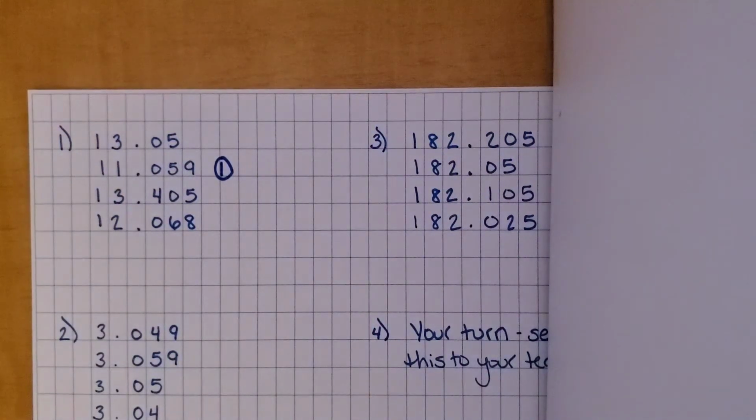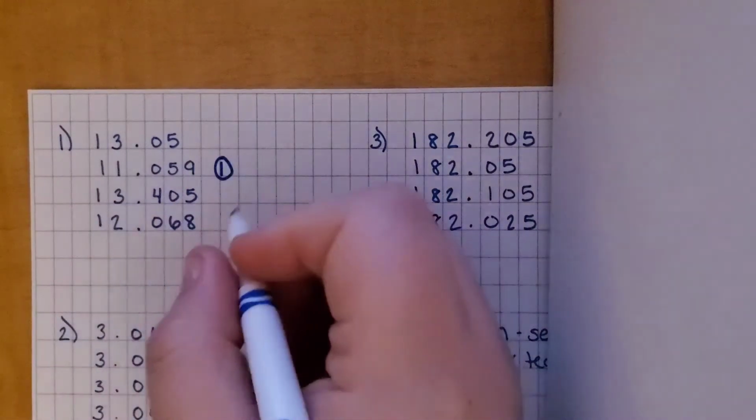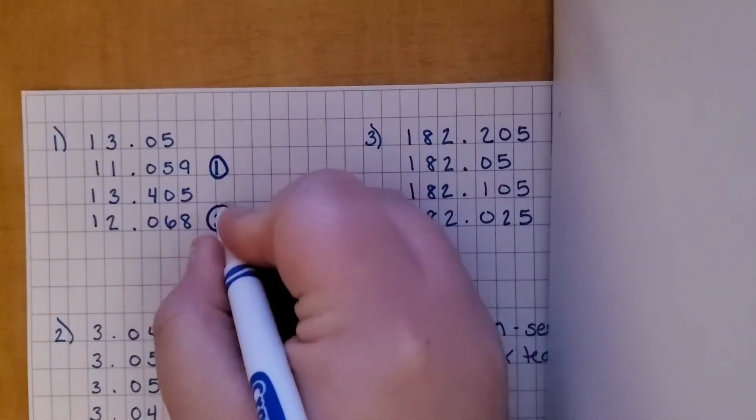Now it says to go in increasing order, so I need to find the next biggest number. Going back over, it doesn't help me to go in my tens place, but if I go to the ones place, I'm dealing with a 2, a 3, and a 3. Of those, which one should I be looking at for the second smallest?